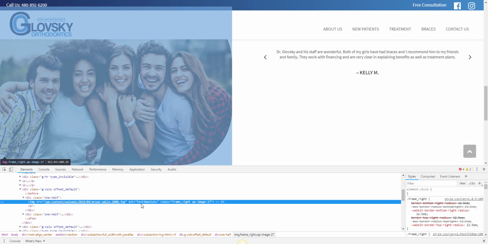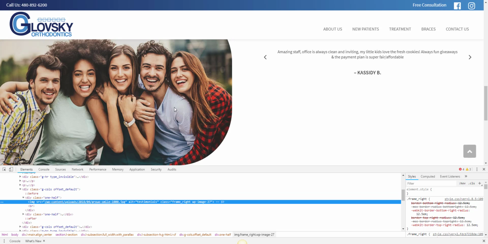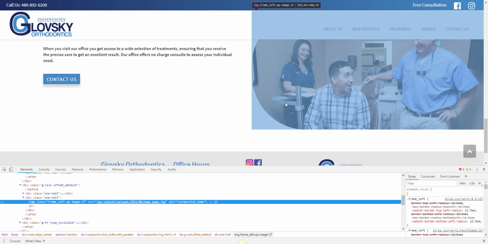And this is the only one I could find with an alt tag, and the alt tag is just testimonials. So that doesn't really do anything for any type of keywords like orthodontist or braces or any of the services you want to get found for. If we take a look at other images like this one here, this one has the same alt tag, which looks like some type of generated alt tag where it just says cash machine _ home. Pretty much all the images on your site have that same alt tag. So that's not descriptive of what you're trying to get found for, and it's not descriptive of what the image is actually portraying. So you really want to fix those alt tags throughout the entire site.